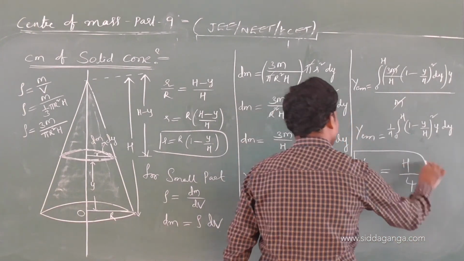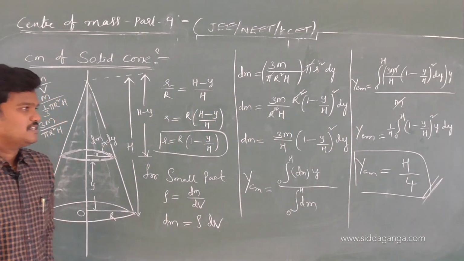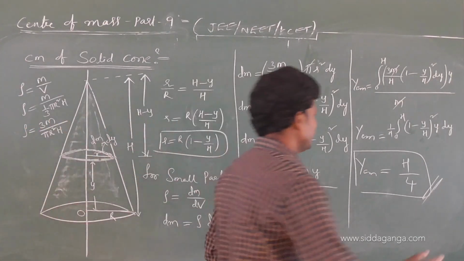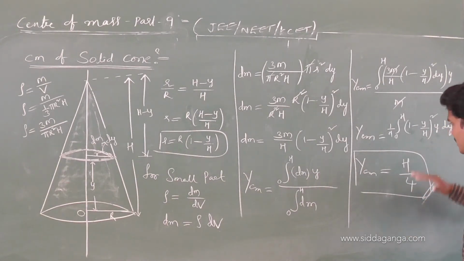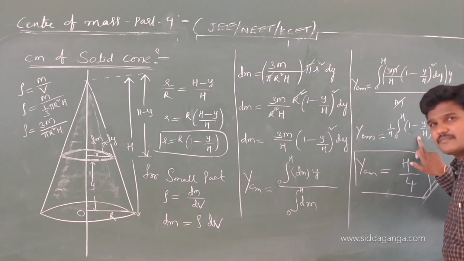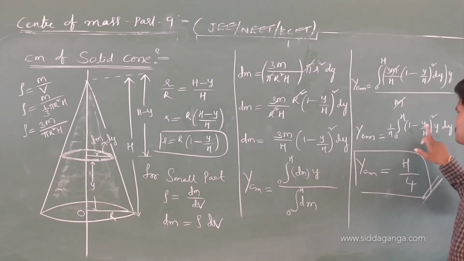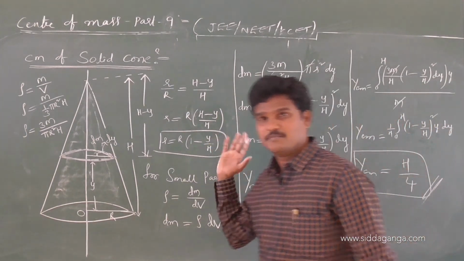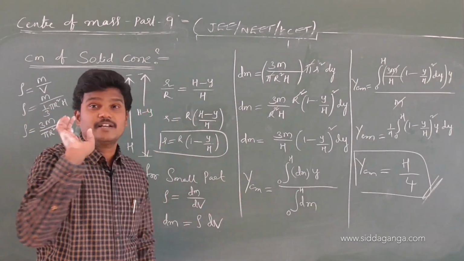Verify these calculations. Try to extend the integration, because it's already 55 minutes I think. So h by 4. I am missing two steps here, so try them as homework. The expression is 1 square plus y by h whole square minus 2 into 1 into y by h, and multiply this by y. Substitute the integrations, do the calculations. At the end you will get h by 4.